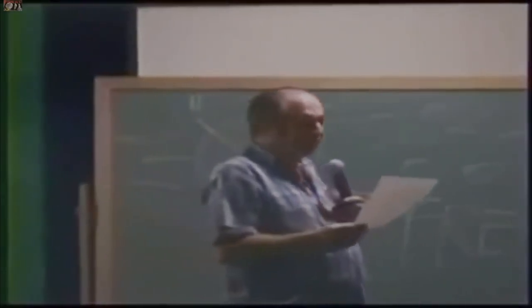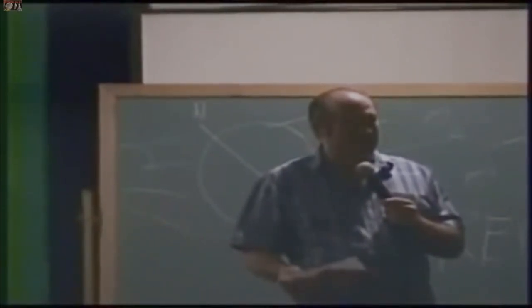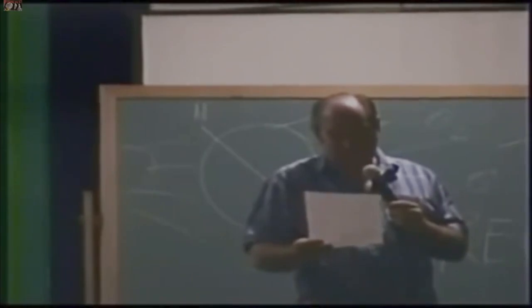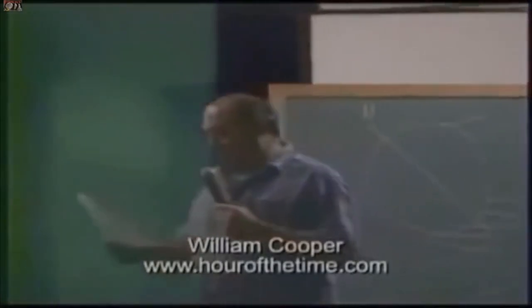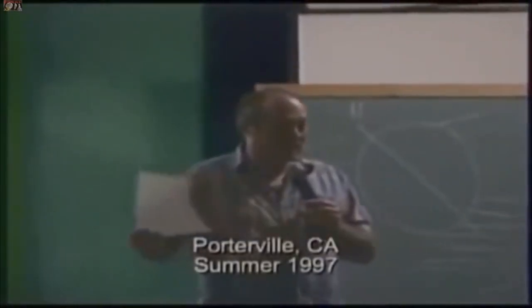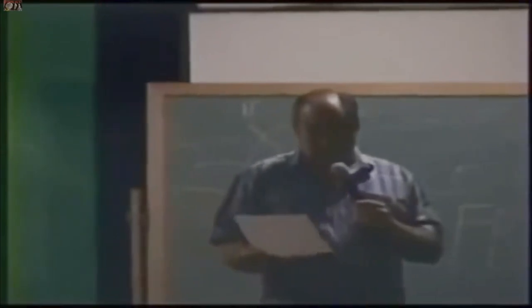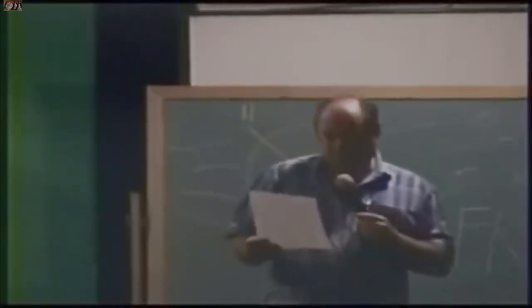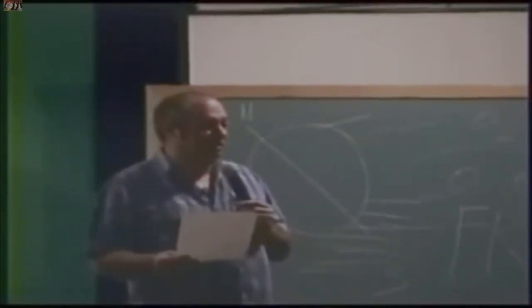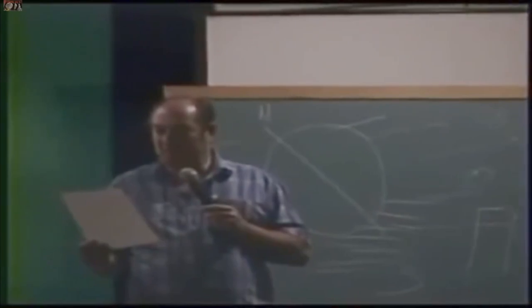Toffler said in the third wave on page six, this book is based on what I call the revolutionary premise. That's Marxist if there ever was a Marxist statement in the whole wide world. Here's also what he says on page nine. Now, if you don't understand the ordo ab chao technique, order out of chaos. By the way, that's the motto of the 32nd degree of Freemasonry, ordo ab chao. We'll just devolve everything into a state of chaos, and out of that we will bring order to the world the way we want it. And everybody will get down on their knees and thank us for restoring order and security to their lives. And they will be willing to give up anything to us for that favor.